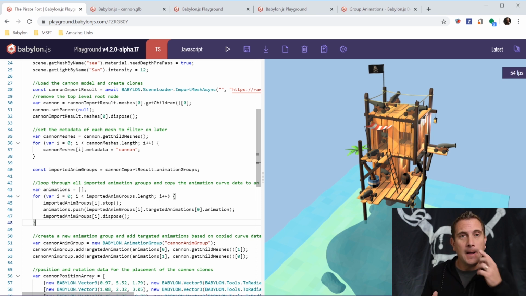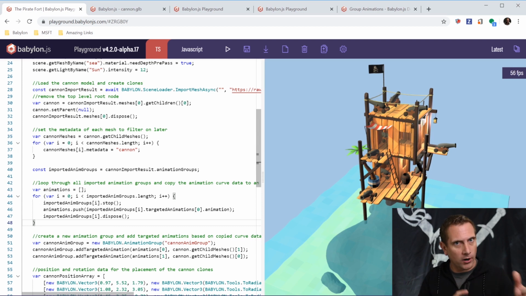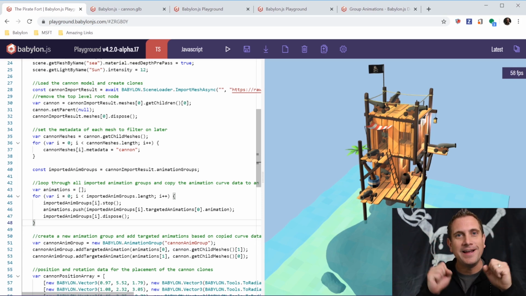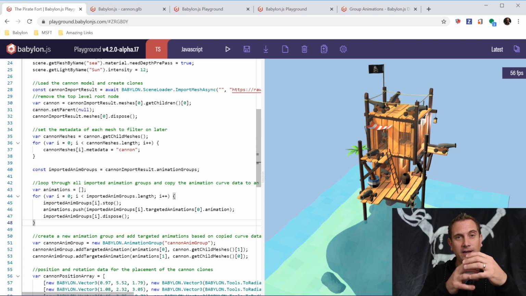It's just a value. Then you have a targeted animation. A targeted animation sits above that and says, I'm going to take that animation data and apply it to a specific entity in Babylon, say a mesh, or a camera, or a light. You could apply that same animation data to multiple different things in your scene if you want to. So a targeted animation is animation applied to a thing. And then what happens if you want multiple different animations all grouped together to play at the same time? Well, that's an animation group. So now you can have multiple targeted animations in one animation group, play that group, and all of the targeted animations inside of it will play.